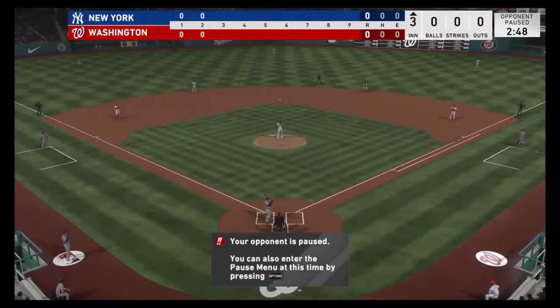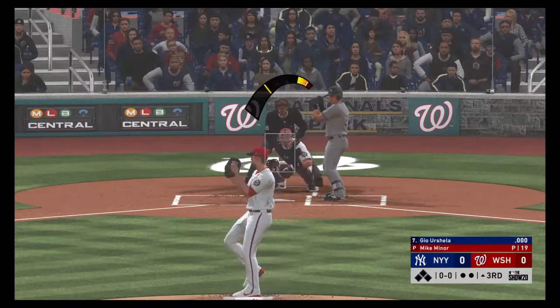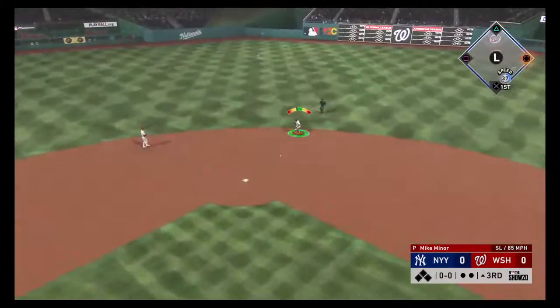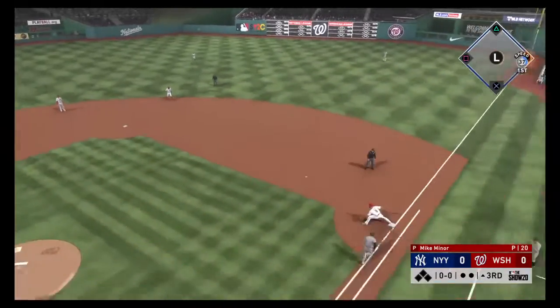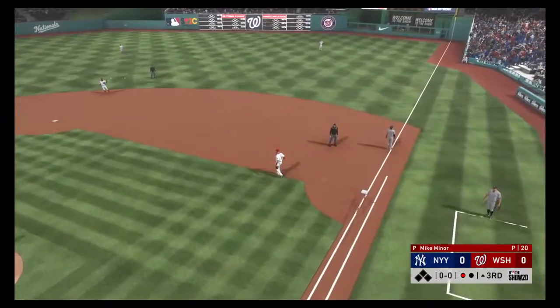Digging in. Now for the Yankees, Gio Urshela. He'll look to get something going here in this scoreless ball game. Hit out towards second. Kendricks got it. Throw to first in time, and the leadoff man is gone to start the third.